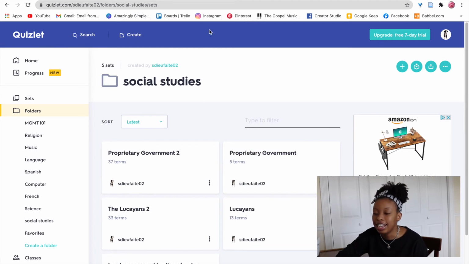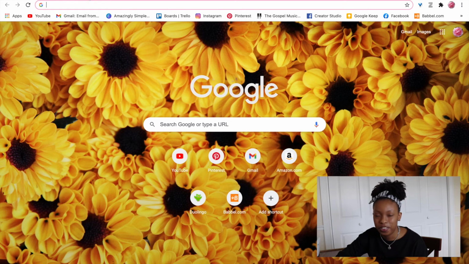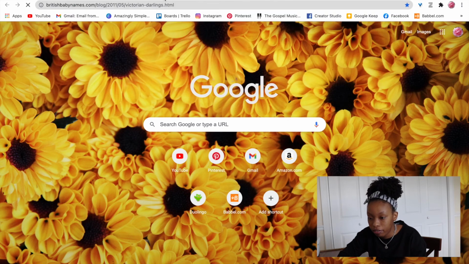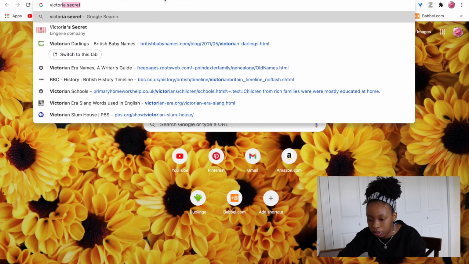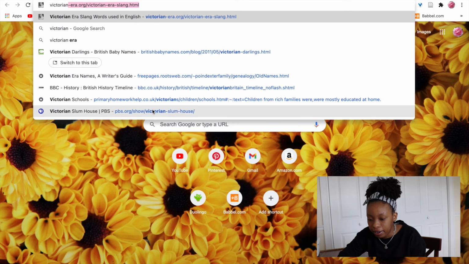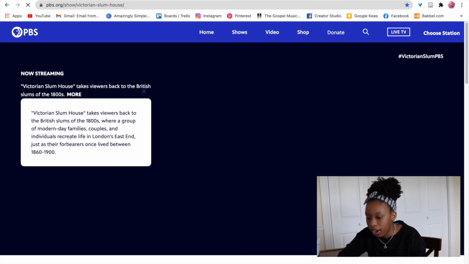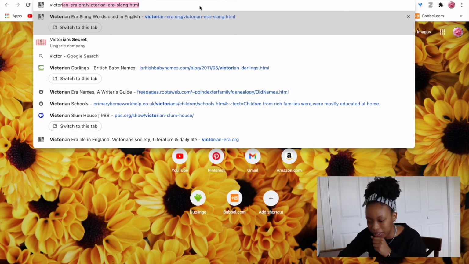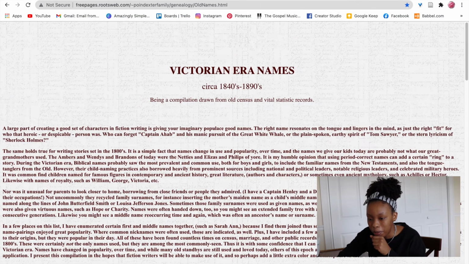Okay, and the last one is another extension. You know, Zoho was an extension and an app, but this one is called OneTab. So if you're researching for a paper, right? And I do a lot of research. So let's say I have all of these open, and this is obviously on the Victorian era, but I know that sometimes we all just have a bunch of all of this stuff opened up.